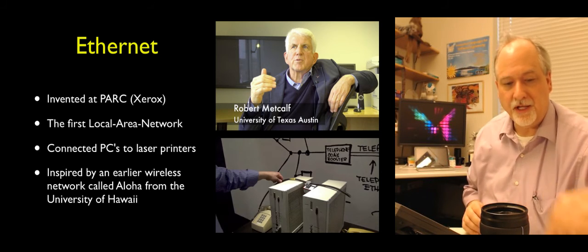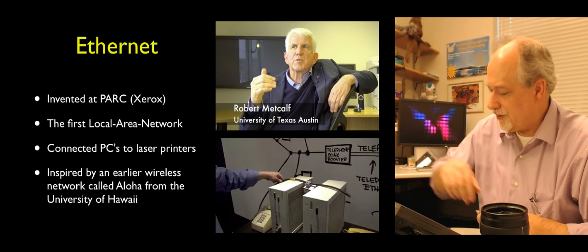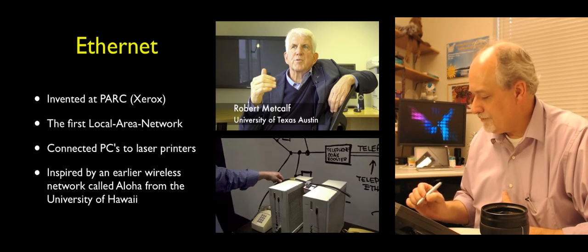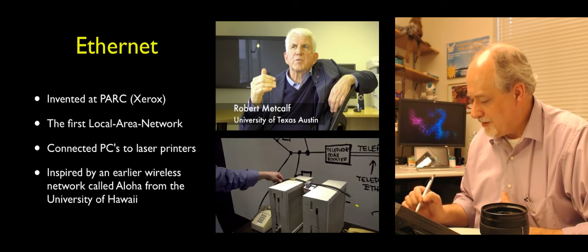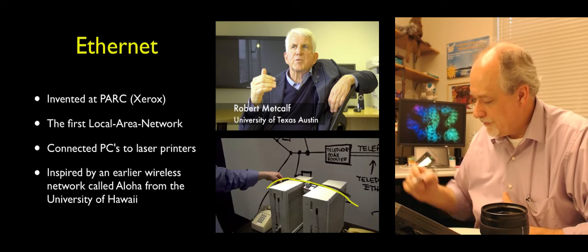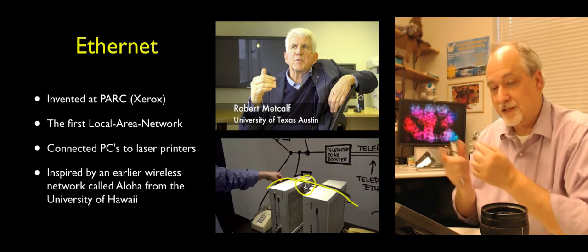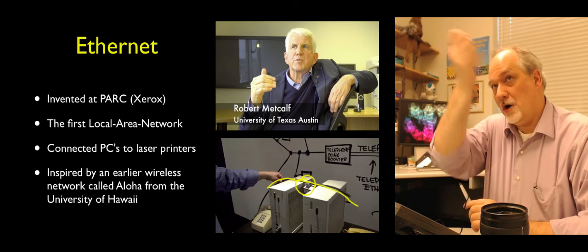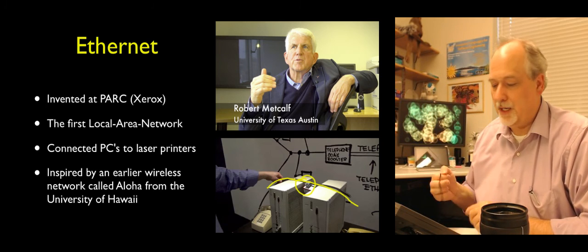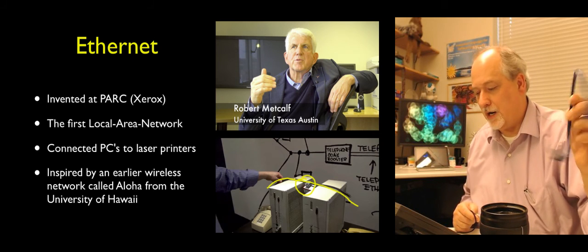Now it's a little different than the Ethernet that we see. The first Ethernet that they built is a little different. You can see a picture of it down here. If you ever go to Xerox PARC and get in, you'll go see this little museum they have. It used a single piece of cable that ran along. They just ran it down the hallway, and they would connect a tap in, and then they would use that to send the data. So they would go down the hallway, and a tap would come out in each office, and they were truly sharing the media. This is not shared except when you plug it into a hub. That's what makes this shared.